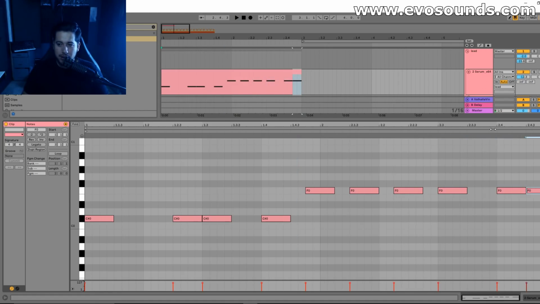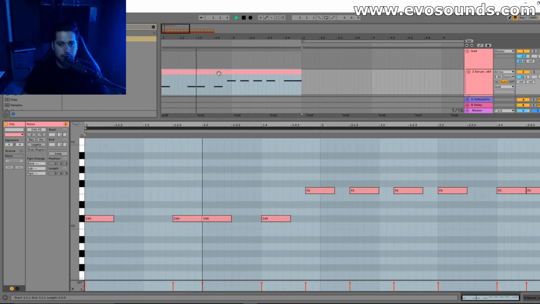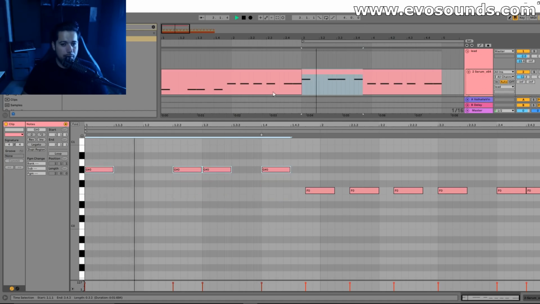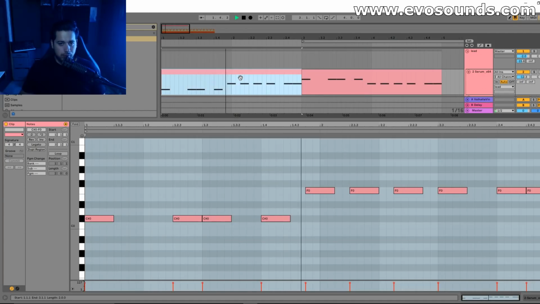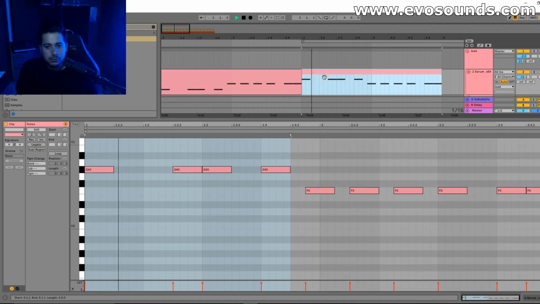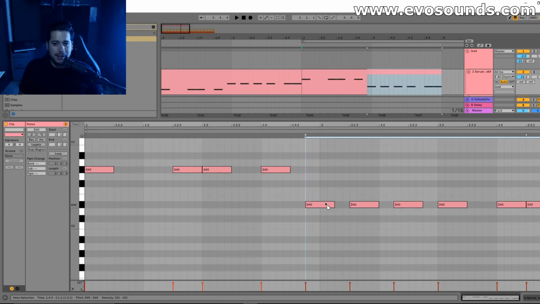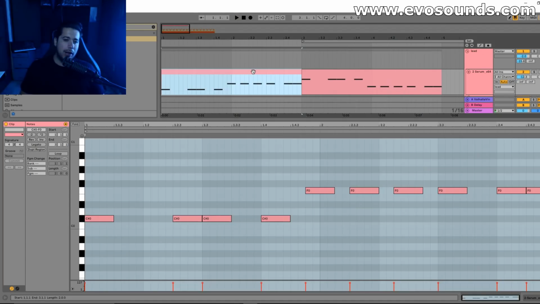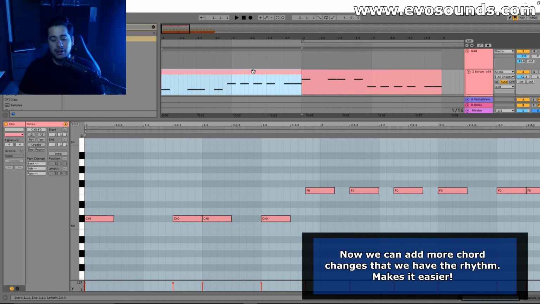And then double hit maybe here. And then here maybe I want to go to the G sharp. And then here, maybe, let's see, F sounds a bit too safe for some reason. Let's do D sharp. And then we're going to loop that, okay? So we're not going to be really picky here. I just want to teach you guys the execution of how to do all this, okay?